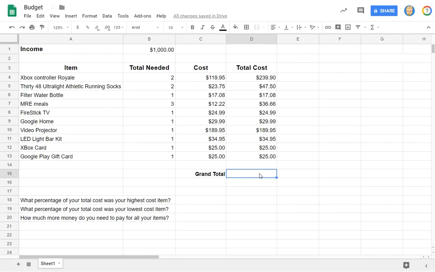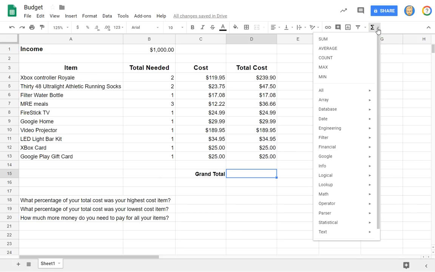Now, there's a couple of ways to do this. The easiest way is to use our functions tool up here in the top right corner. Now, if your screen is half-sized right now, so in other words, you're working split screen, you may not see this formula button up here at the top, this functions button. So you may want to pop yourself out to full screen view.